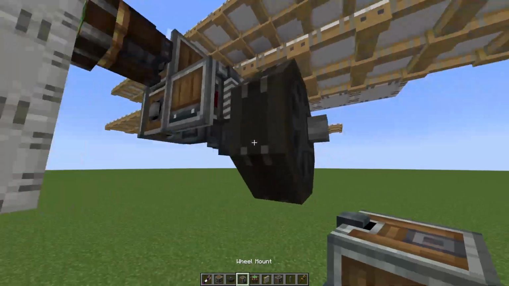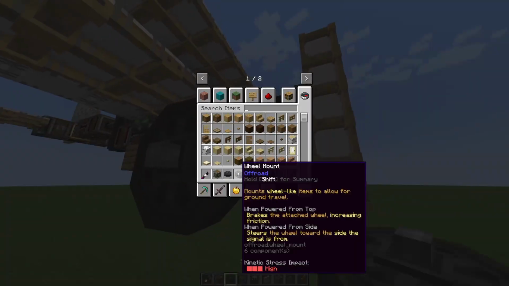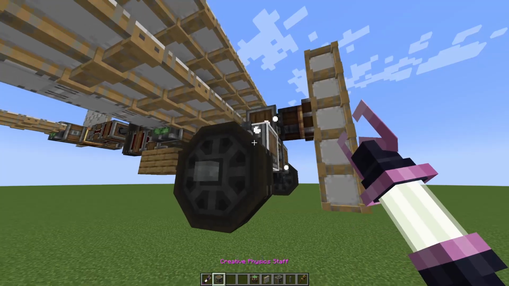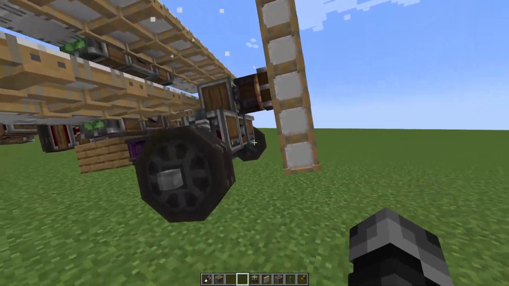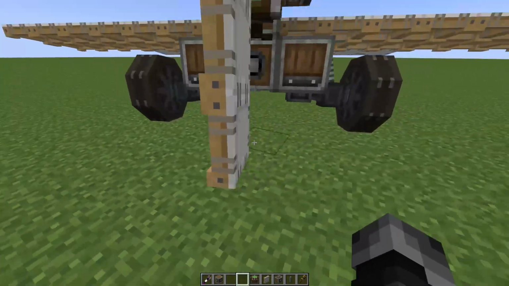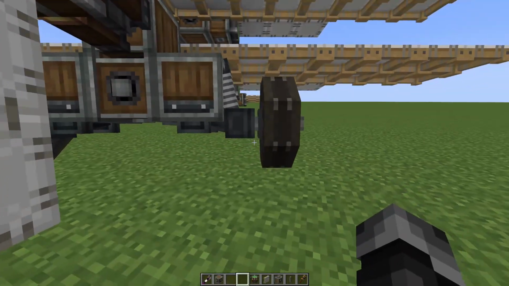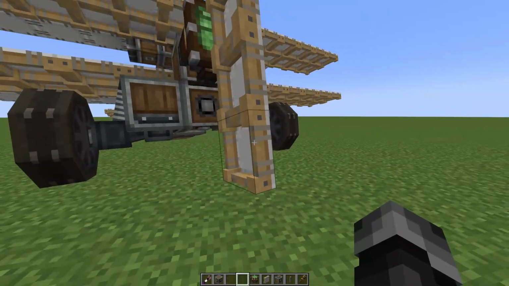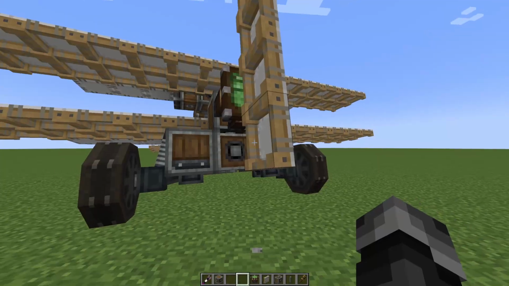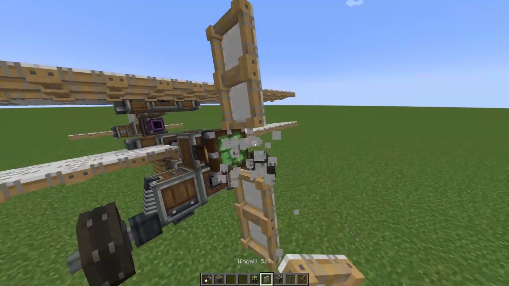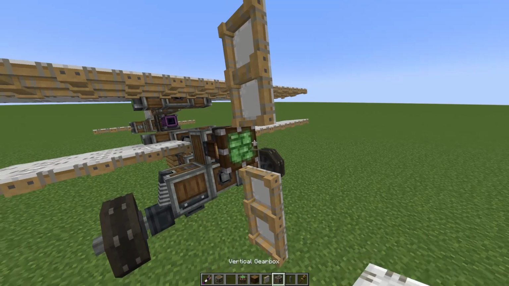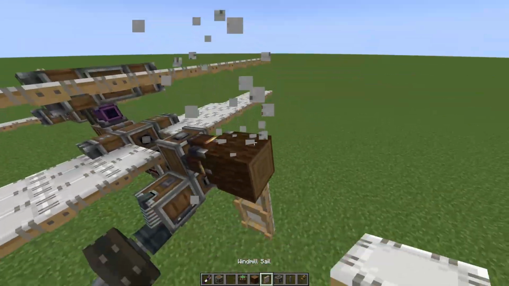I'm going to use the small tires here. Place them here. And now if I drop this again, you can see these don't touch the ground anymore. It's the wheels that are now suspending the plane.